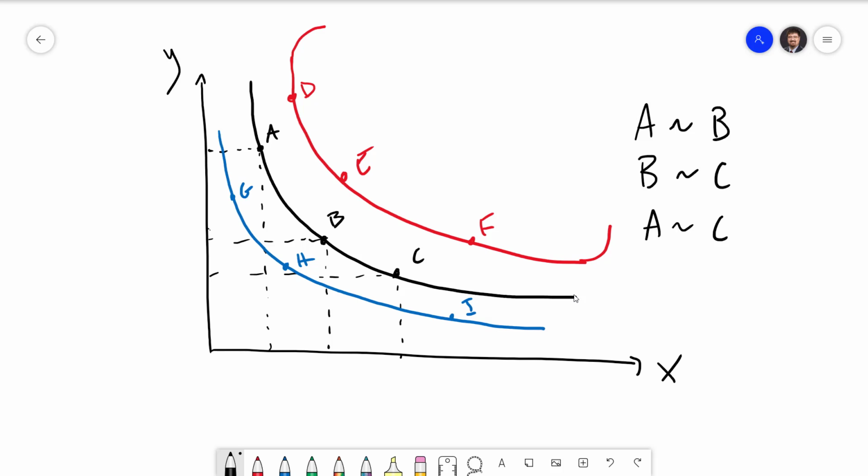If we look at point F and see about how much of good y it has, we could keep going all the way over to this point right here. Let's call that point J. Point J has the exact same amount of good y as point F, but it has more x. By more is better, J must be preferred to F, but that could not be the case if they are on the same indifference curve. So you can see that we've just violated more is better by drawing the indifference curve this way. So I'm going to take my eraser and get rid of those portions of the indifference curve that are bending back.